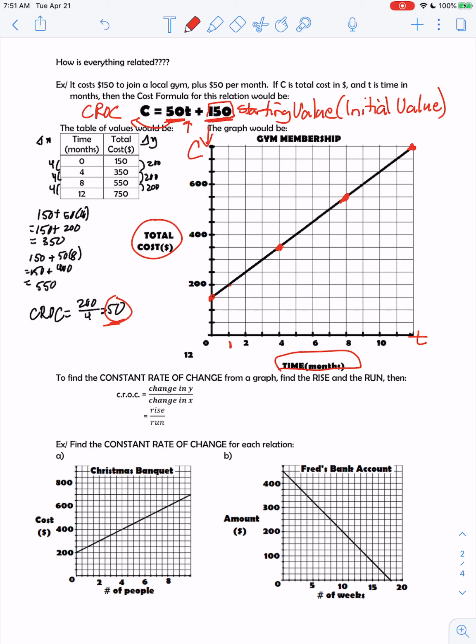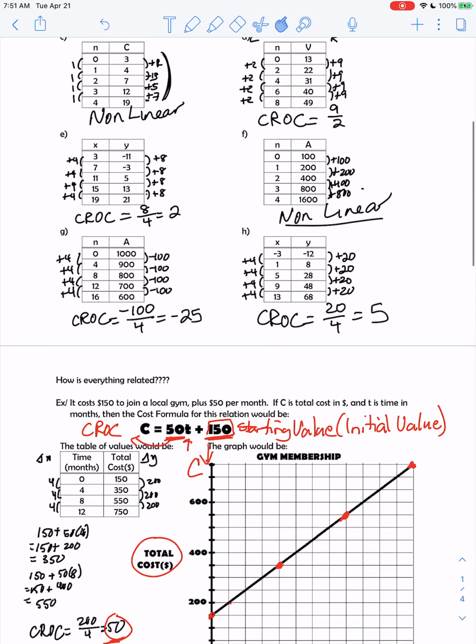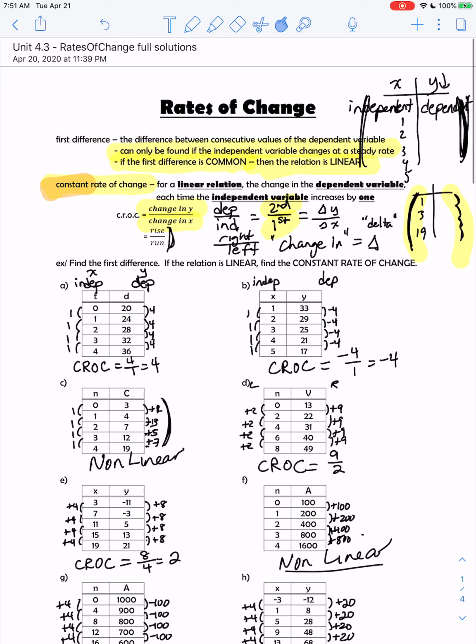Now, if you remember from before, let's go back here. There was a part where it said rise over run right here. I'll do that in a different color. Rise over run. I said I'd talk about that later. Well, I'm talking about that now. So on a graph, you pick 2 points and you figure out what the rise is, so what the vertical distance is, and you figure out what the run is, or the horizontal distance, and that will tell you what the constant rate of change is.